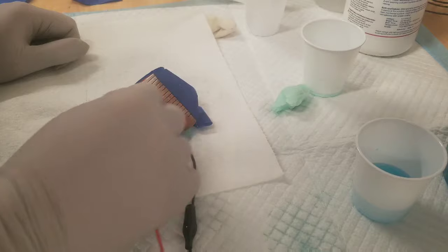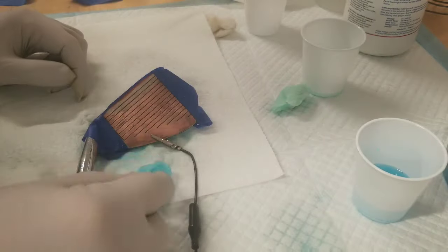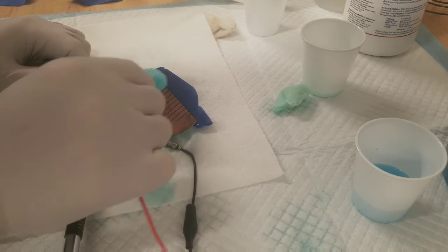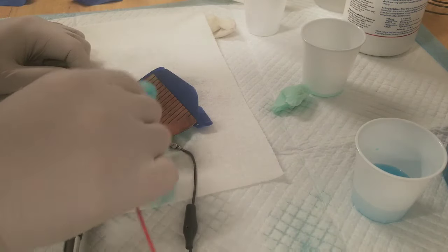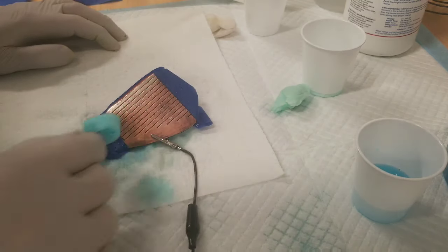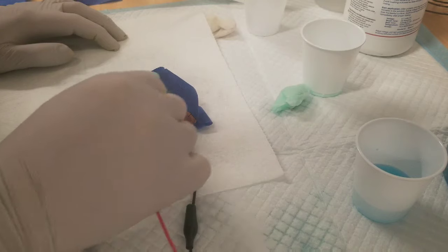I'm really not doing anything. I'm sorry if you can't see that. That's soaked. But you can see the copper starting to bond with the nickel in those bare spots. See that? It just takes a lot of time.